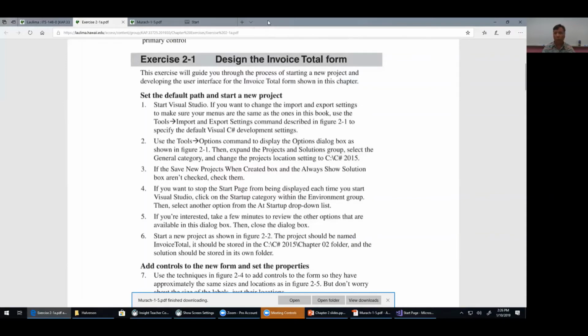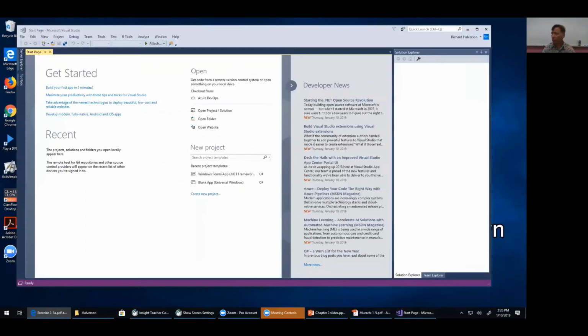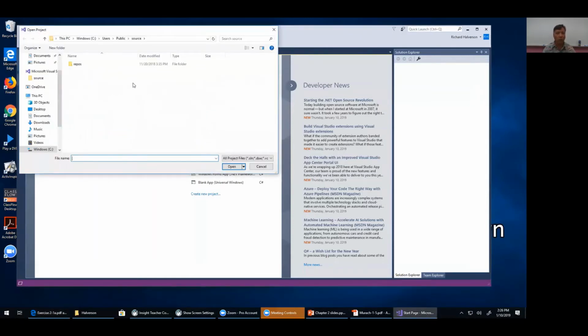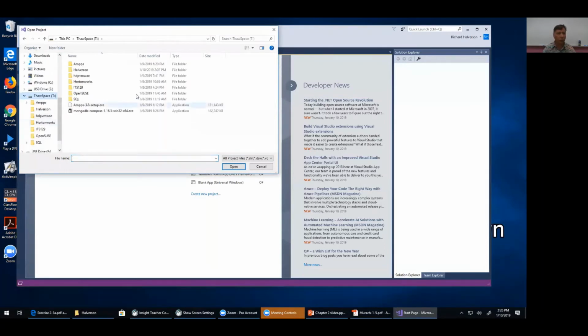All right, I'm just going to put that over here. Let me make a new project. Let's see, new project or solution. And I'm going to name it, I'm going to put it down in my thought space, and name it exercise 2-1.